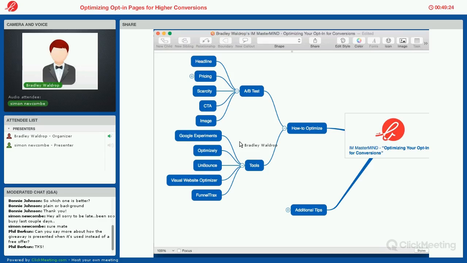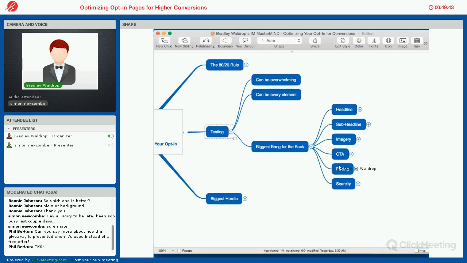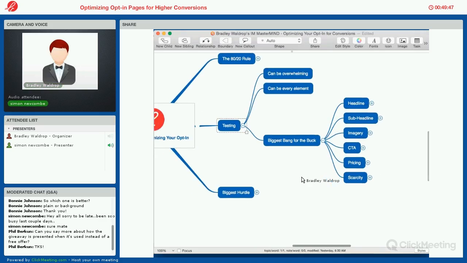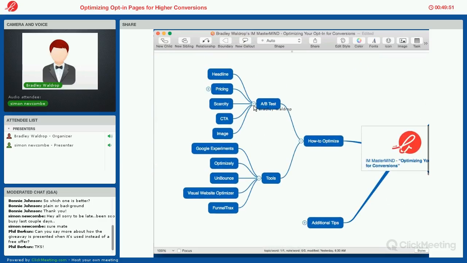Okay, so does anybody have any questions about the A/B testing and the process of doing that, where to start, how to finish? It's actually in order here: headlines, pricing, scarcity, call to action and imagery. This is the order, sort of bang for your buck. So I'll have to move some things around, but that's the order. And there is a difference.